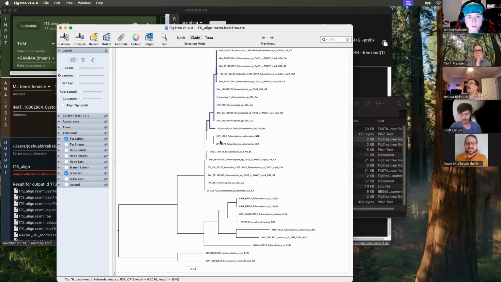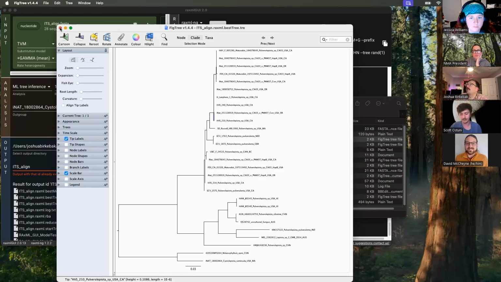Because what we have here is, for example, HVS, some of Helen Smith's collections that Stephen sequenced that are highly polymorphic because they're probably a blend of the two haplotypes. That means as far as the tree structure goes, if we have the two haplotypes and the intermediate, we're going to get a little bit of a mess here, because some of the sequences are going to look like both and it's going to have trouble placing them.